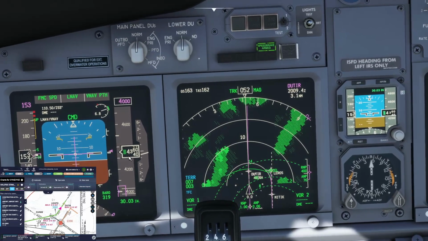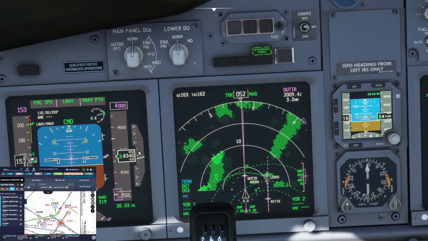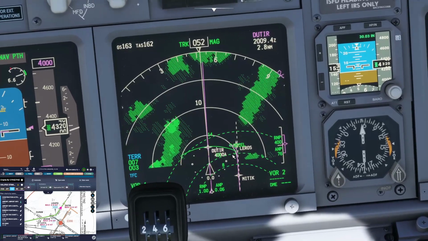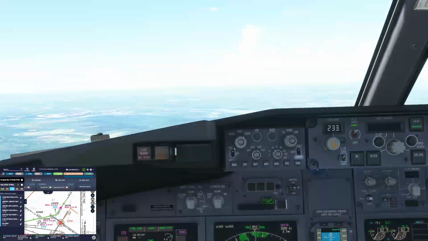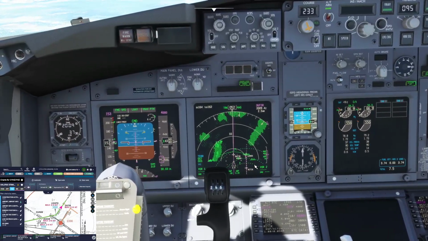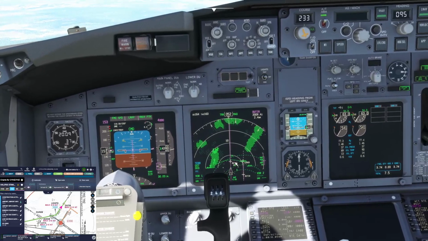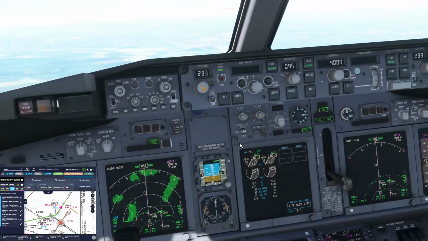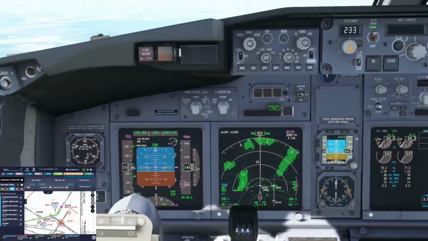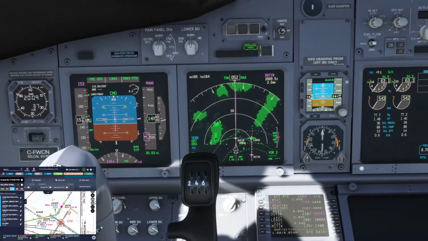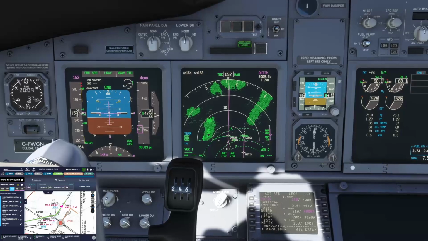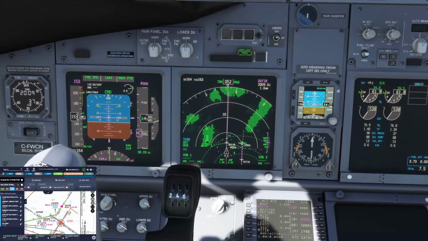So we're coming above, so we've got to be 4,000 above. So we're right there. And our last point will be over here at Leros. So what we'll do is we will use the direct function in a minute, once we get past our waypoint, because our waypoint will continue us heading out there. So there's two ways of doing it. You can set the heading. So if you have a look down here, we can select our heading to 90 degrees to our point, and we'll probably get vectored over there from the tower.